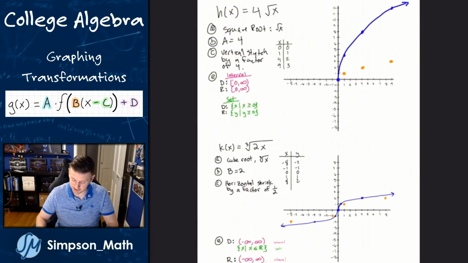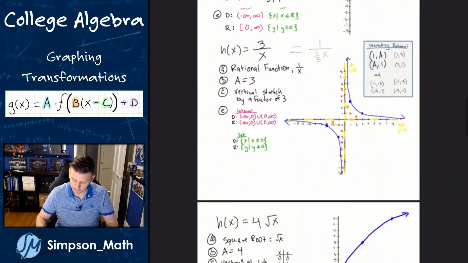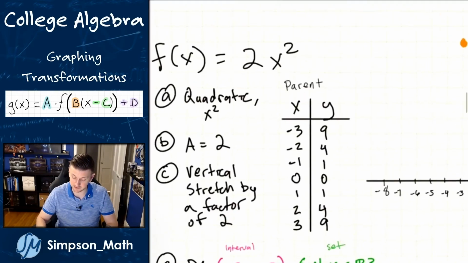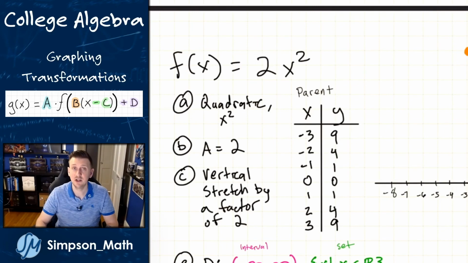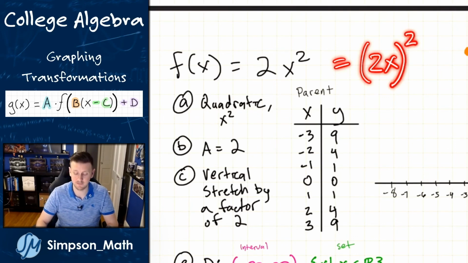One more thing that I want to point out about a's and b's. I think they were all obvious except for this one. If this 2x squared was a b, make sure that we're clear, it would be 2x with parentheses, squared. So that would be the b, this is the b, whereas this is the a. Those parentheses are key and do matter.